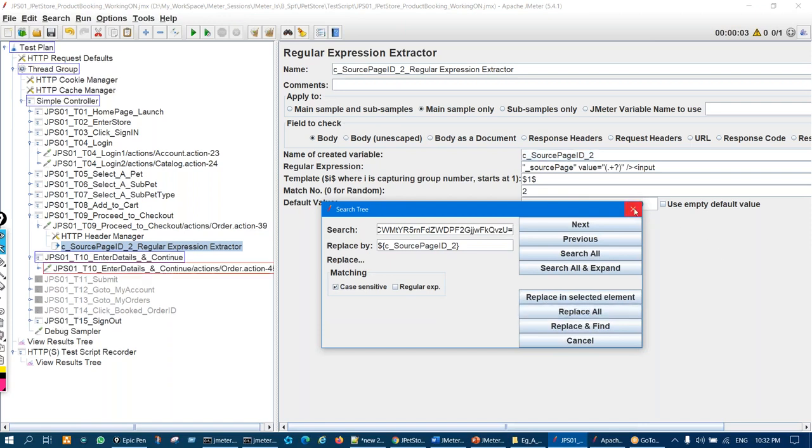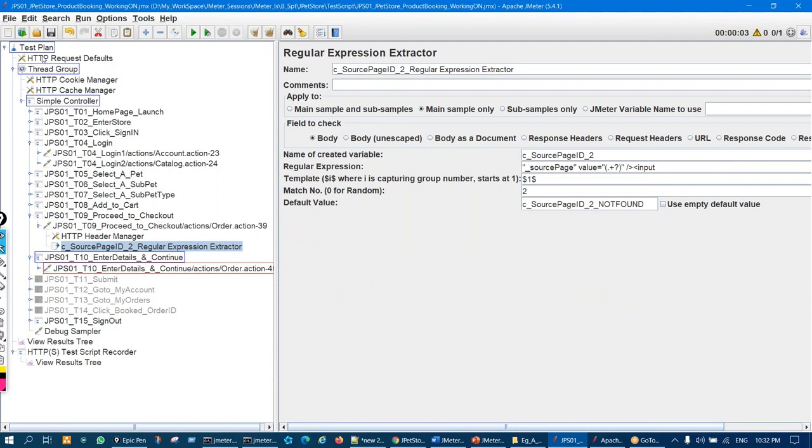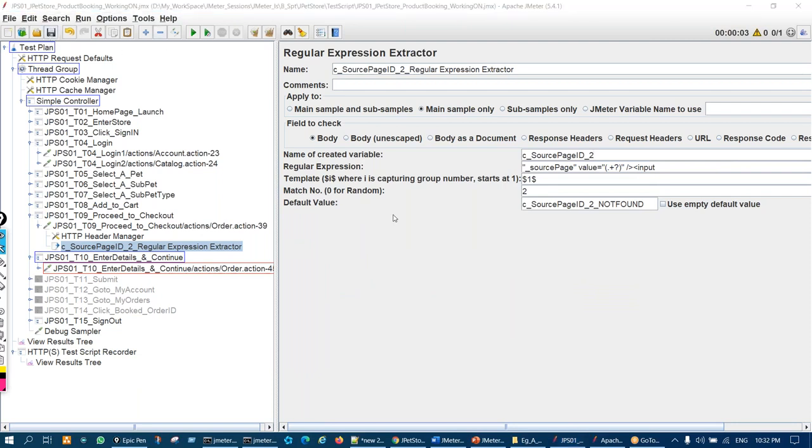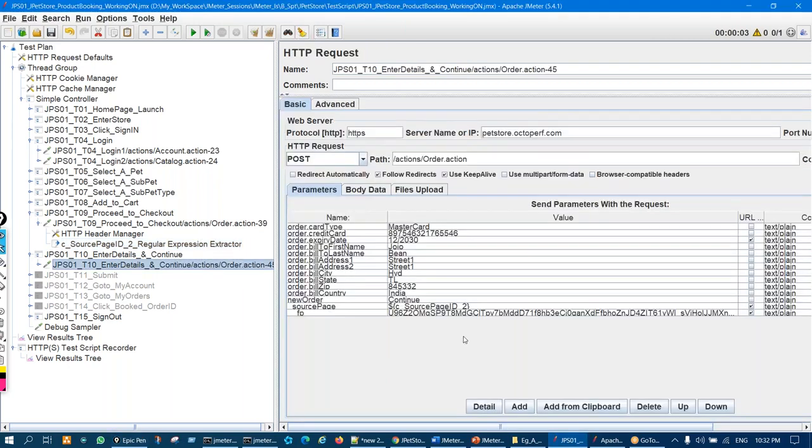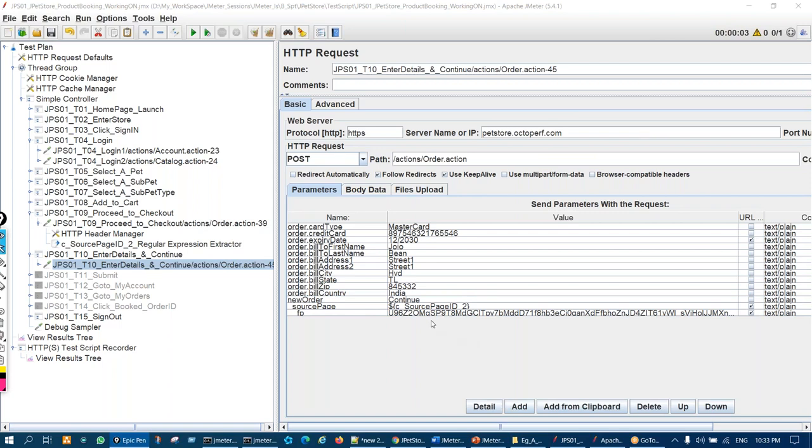Okay, so it's done, correct. And then save, keep saving, right? To remove this highlight, you can click on this brush, it will be gone. You see that value got replaced by that variable. Now click on this.